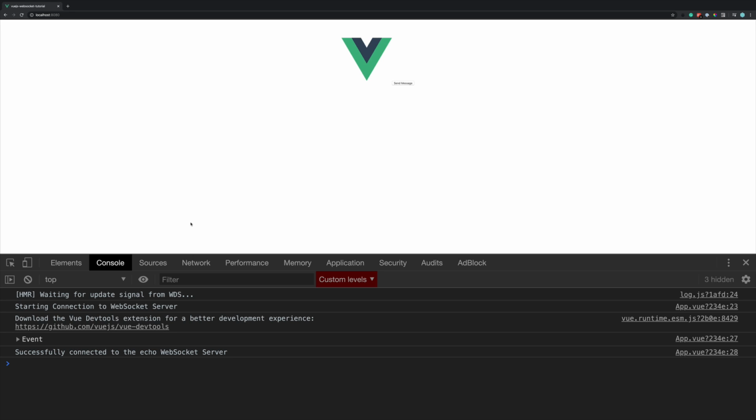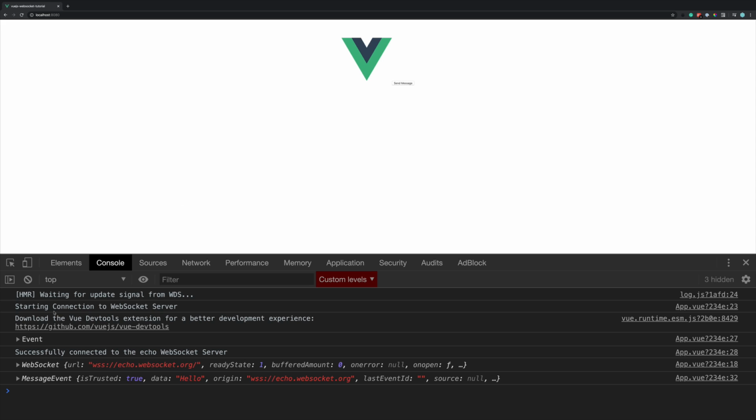Now, we can test to see whether our duplex communication is working by clicking the send message button, which will send a message to this WebSocket server and then echo it back to us. And at that point, we should then see a message event print out in the console, as we've defined that this.onMessage callback function. Now let's validate this. So click send message. It's then echoed out the WebSocket connection, and it's echoed out the message event, which is defined within the onMessage callback.